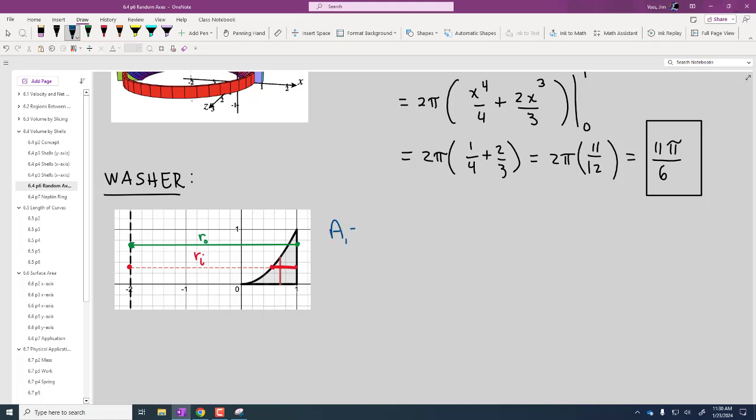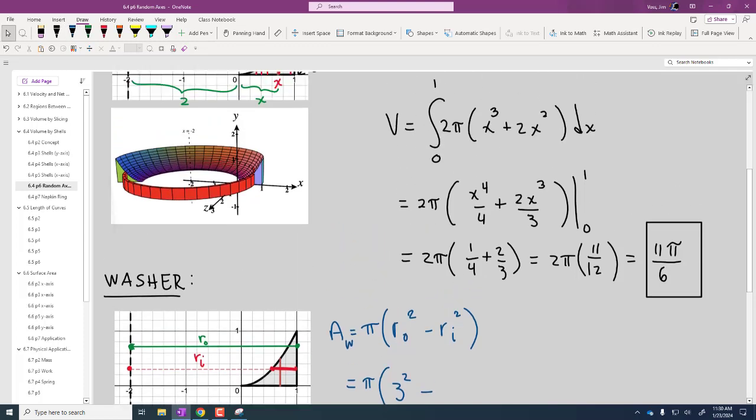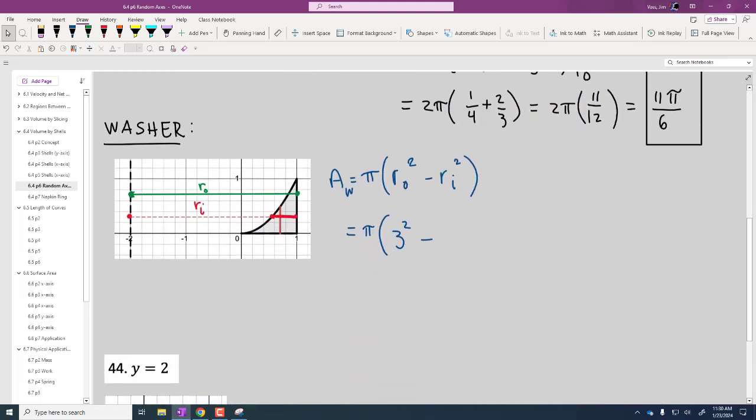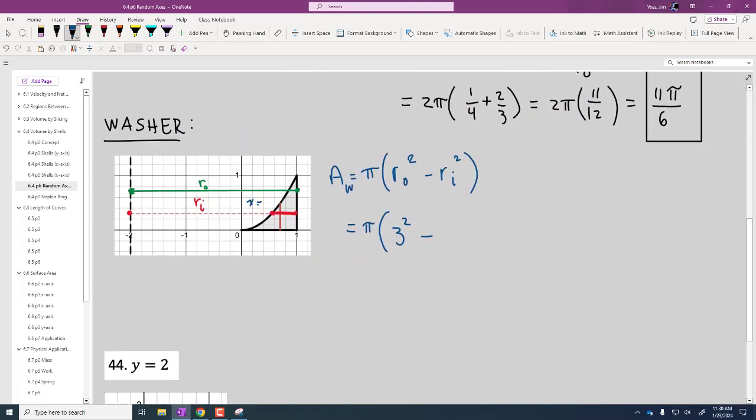So the area of our washer is pi times the outer squared minus the inner squared. Our outer, like you just said, is 3, so this is going to be pi times 3 squared minus the inner squared. For our inner, we need that curve presented as an x value because we're measuring horizontal distances. Any boundary curve that we use needs to be presented as an x value. That's y equals x squared up there, so it's going to be x equals, we have to decide: is it positive square root of y or negative square root of y? Positive, because these y values are above the x-axis, so they're positive. So we're choosing the positive square root because that's the one that makes the most sense.